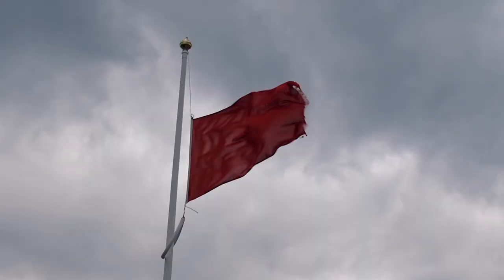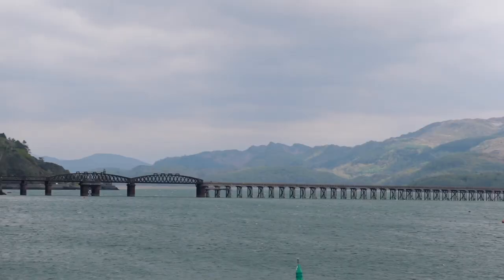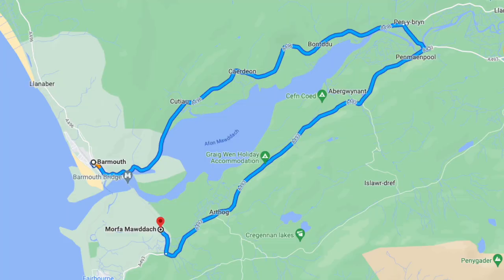It is another windy day today, that is for sure. Just went over to the edge of the pier here, and you got Barmouth Bridge just behind us. We're thinking we might walk across that later today to get to the other side. You can't drive, there's a train that goes across it, I think. And then the only other way you can do is walk or cycle. If you want to drive, you have to go all the way inland and round, which takes pretty much as long as walking, if not longer, I think. So if we got the time, that might be a nice thing to do a little bit later.